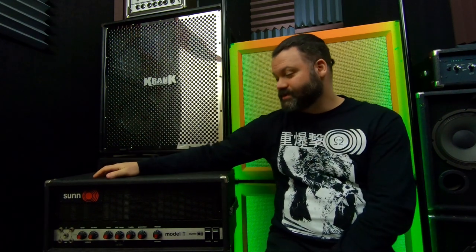This is one that will never leave the arsenal. This is my number one. This is what I use in Witchpit. It's what I recorded the new album with. And apparently I'm not the only one that feels this way about these amps. I would say they're in pretty high demand.